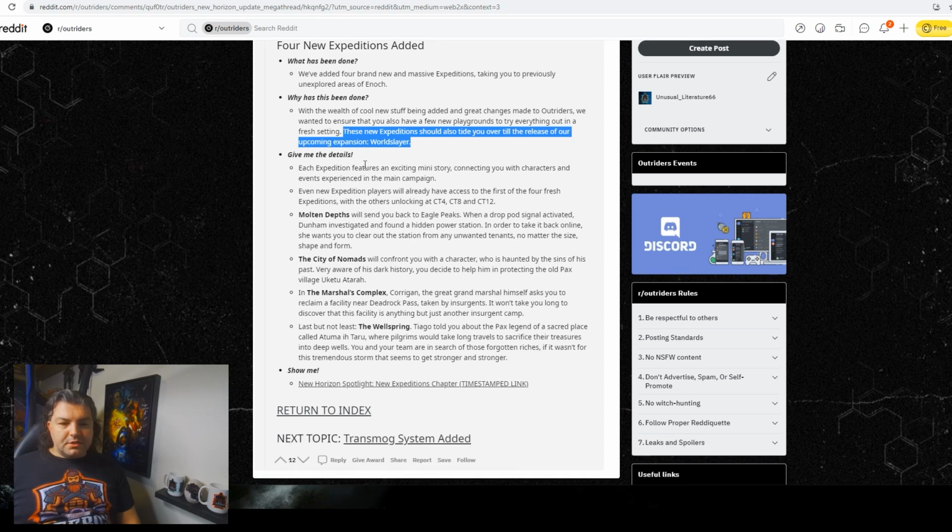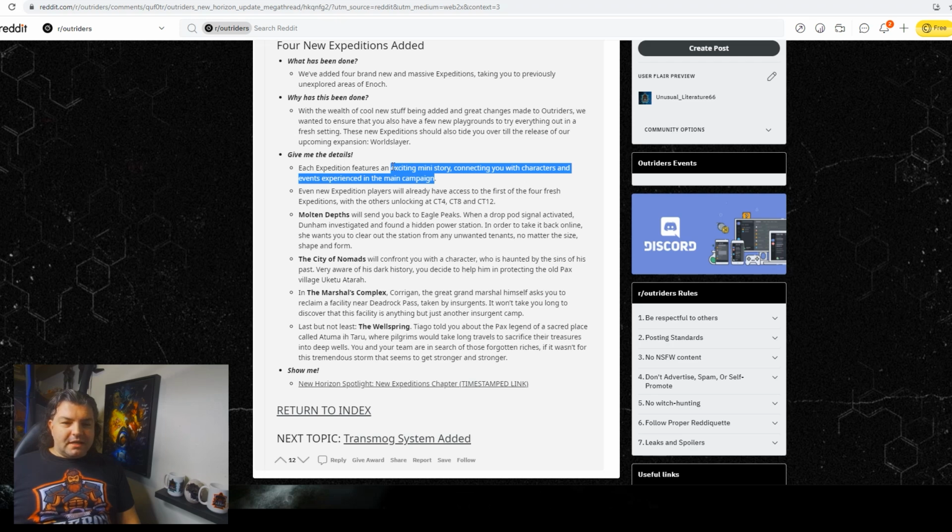That's great. So each expedition features an exciting mini story, and I do agree. I have played these, well, not extensively, but I got to play them in the Ambassador mini event, and I really like their little stories. And it's connecting your character and events experienced in the main campaign. So they are very, very cool.